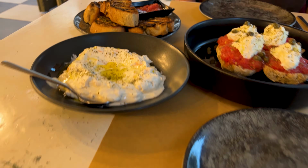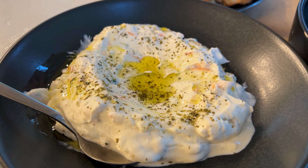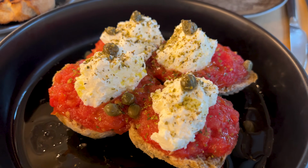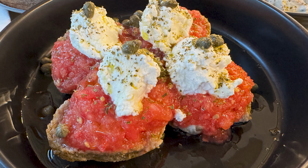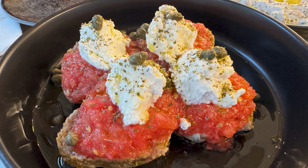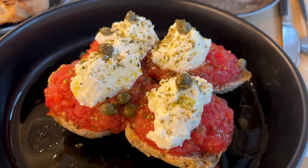Now let's look at the appetizers. I think everyone knows the yogurt-based tzatziki. Here are dakos, which is kind of like bruschetta in Italy. It has tomatoes, cheese, and olive oil, but on a really hard bread known as a rusk. Because it's so hard, it's best to let the juices soak in and soften the bread before eating it.